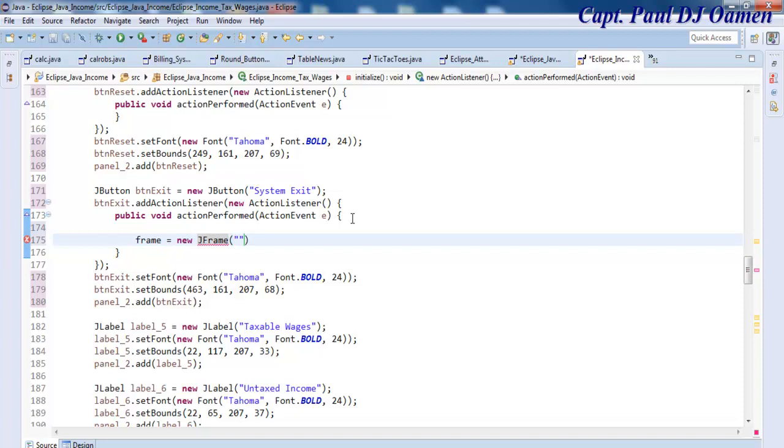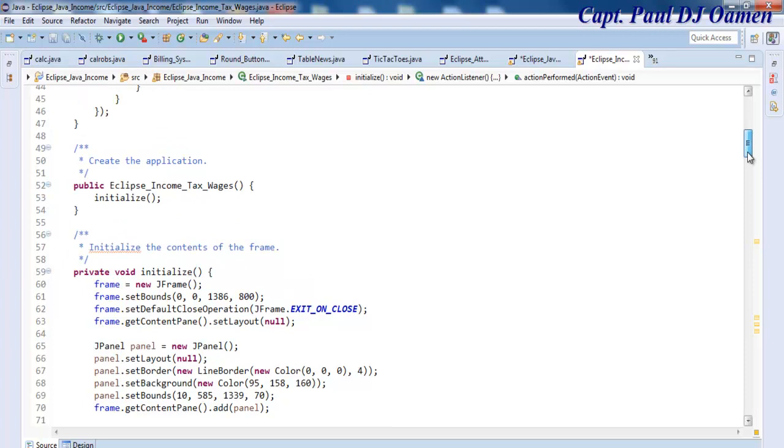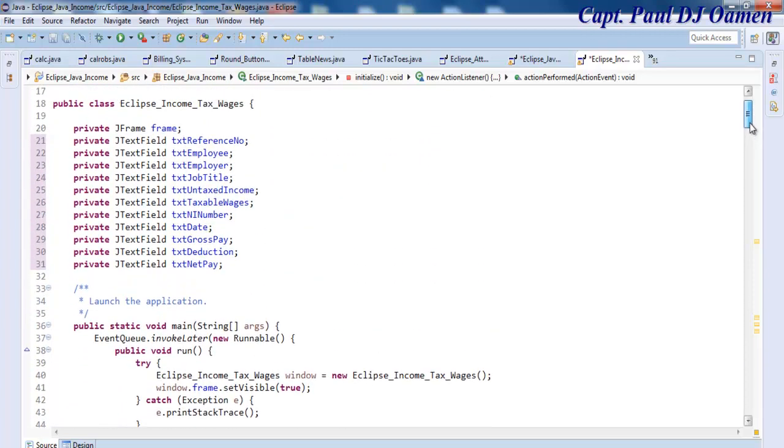Okay, and it's going to have an alias of exit. Come right here and enter that. Okay, one good thing about Eclipse is it is automatically imported as follows, or the variable, where is it? Should be right up here somewhere. There we go, that's it right there.